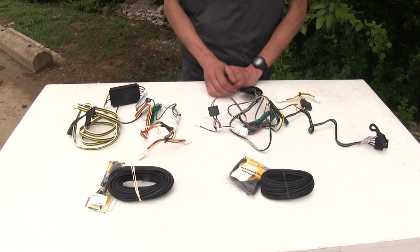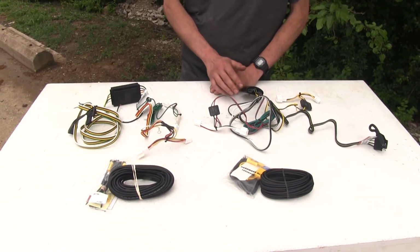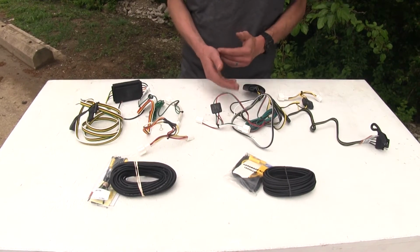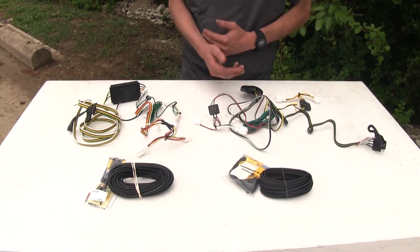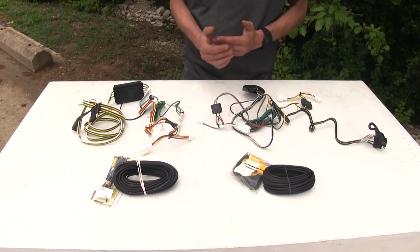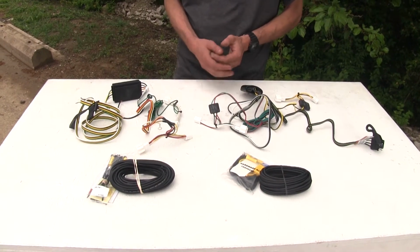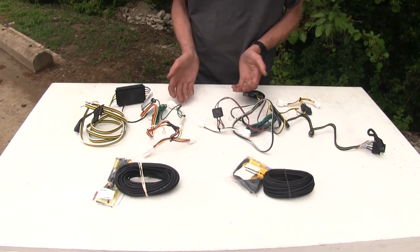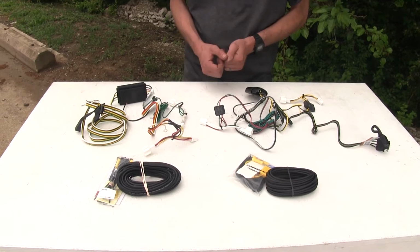And this is important, especially if you're towing a trailer that has incandescent light bulbs. They draw more power, so with the Tekonsha harness, you'll be able to run 1 or 2 more light bulbs per side with this wiring harness. If you're using LED lights on your trailer, it's not really an issue. Both wiring harnesses should be able to run basically as many LEDs as you want on your trailer.